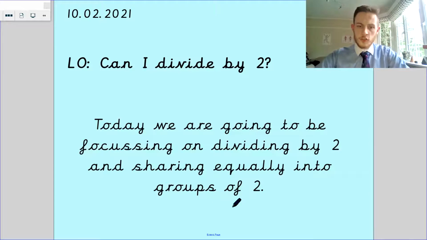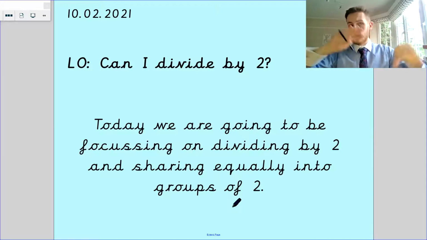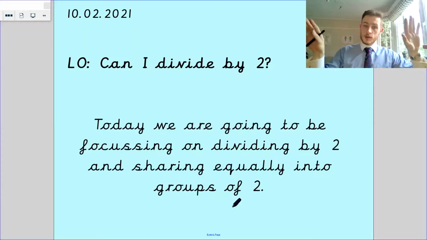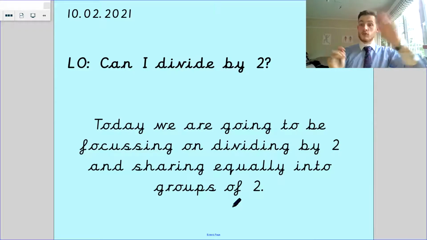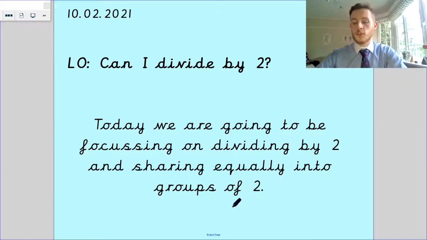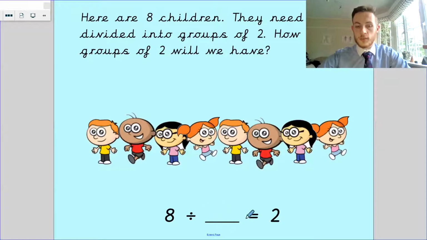Okay. So sharing, 1 for you, 1 for you, 1 for you, 1 for you. And that means I've made 2 groups. How many's in each group? Grouping, I'm making them in groups of 2, but how many groups am I going to make? So it's just all about working out whether it's this number missing or this number missing.